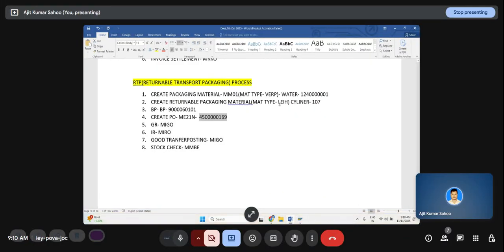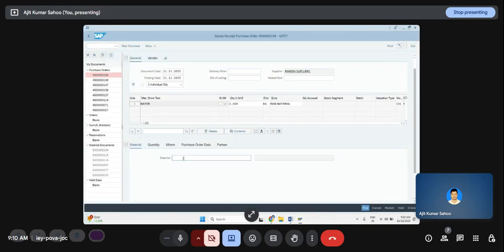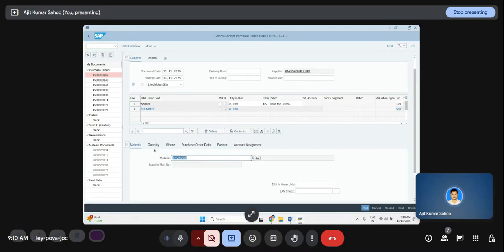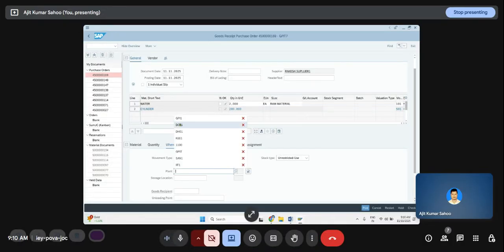Cylinder number was 107. And how much quantity are you receiving? That is 200 cylinders we are receiving. And the movement type will be 501 M. So this was GPI1 and 1000.